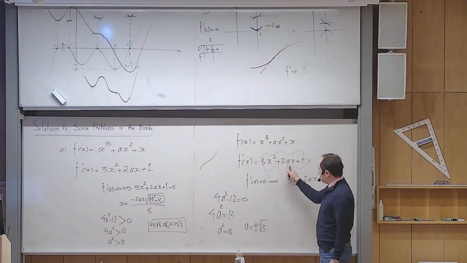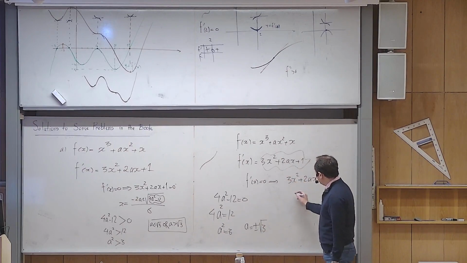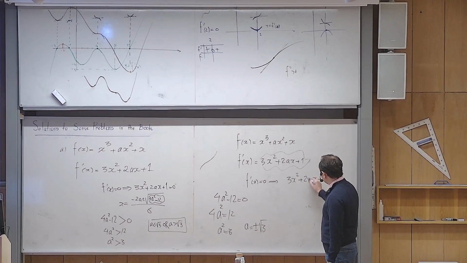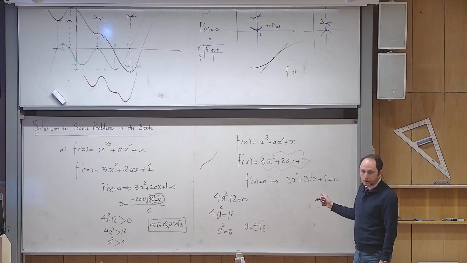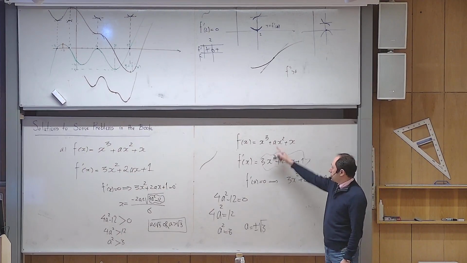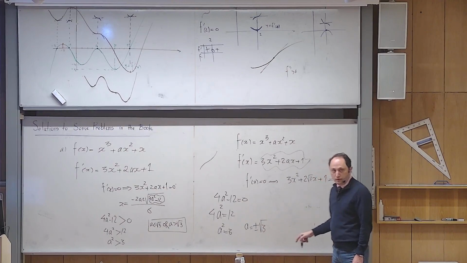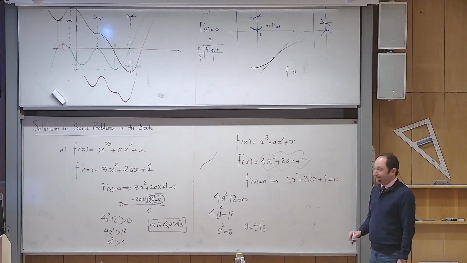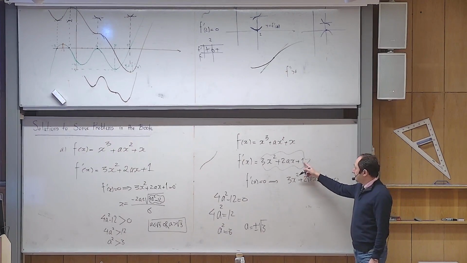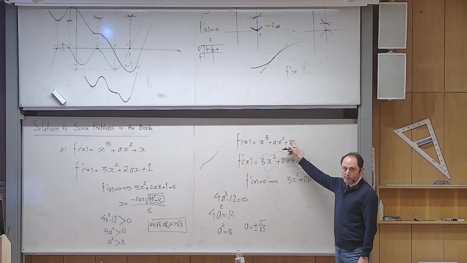I need to put, for example, a square root of 3 here. So this becomes this number. And then I need to solve this equation. Because for this graph I chose a to be positive, the square root of 3. Yes? Can you also take a on the other function? Here?